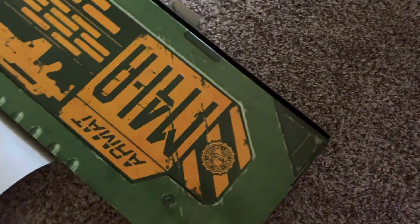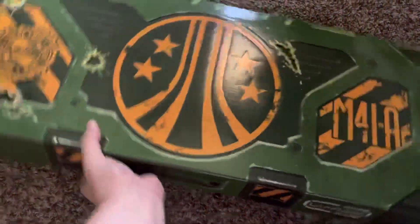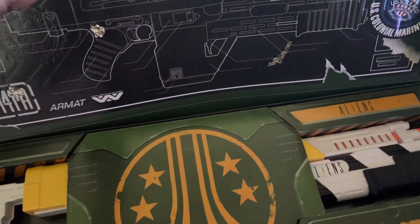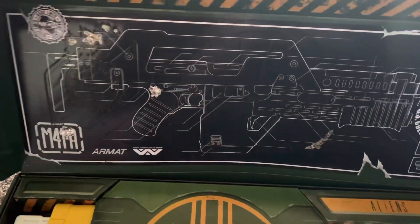Doing this one-handed, super hard. UMSC Colonial Marines Insignia — oh no, cool. As you can see there's like some holes here; they're actually like holes from the acid from the Xenomorphs — that is so cool. It's a little briefcase handle. Oh nice, nice. This is exciting, this is very cool. I'm giddy right now. Alright, let me try and push that down.